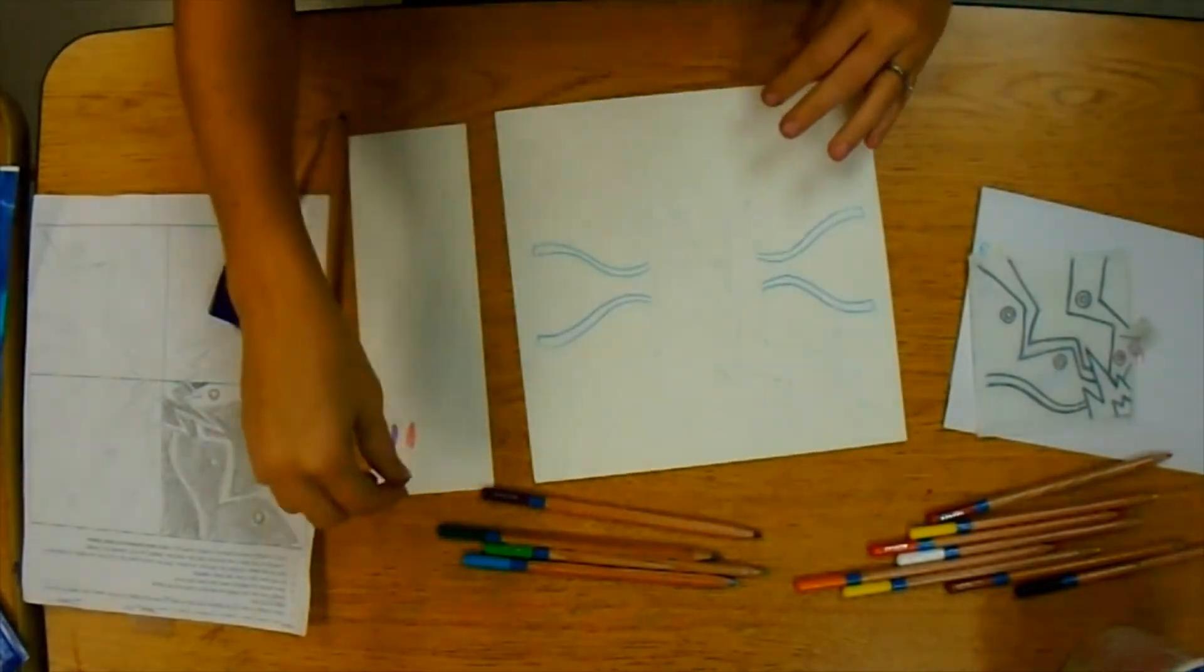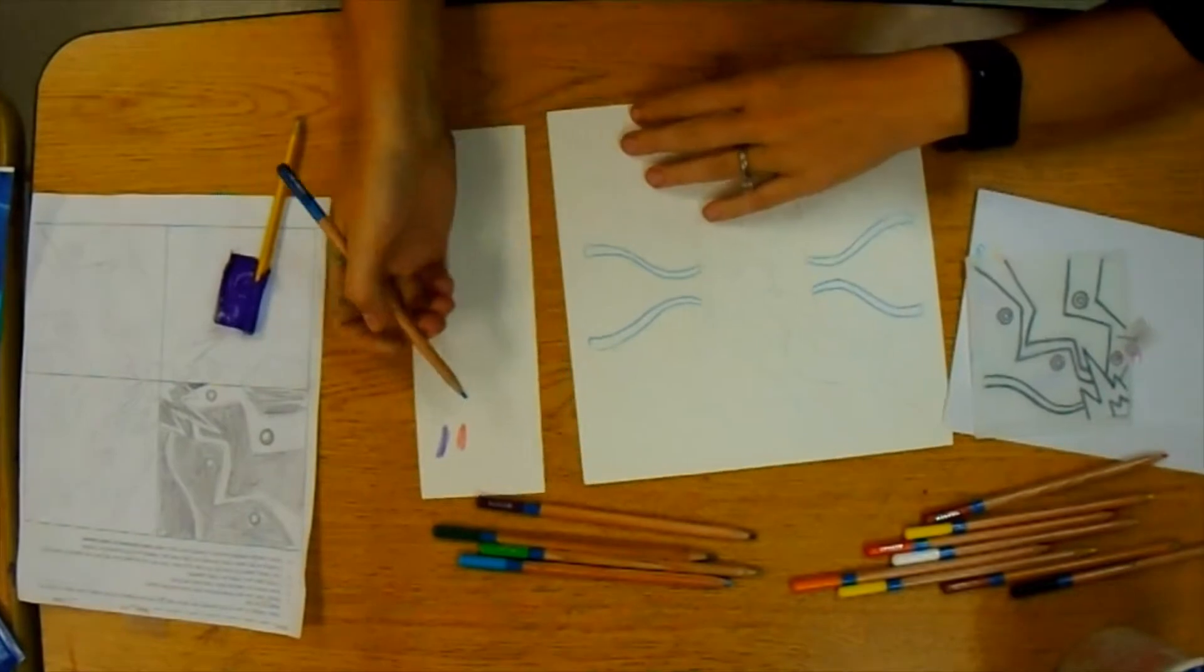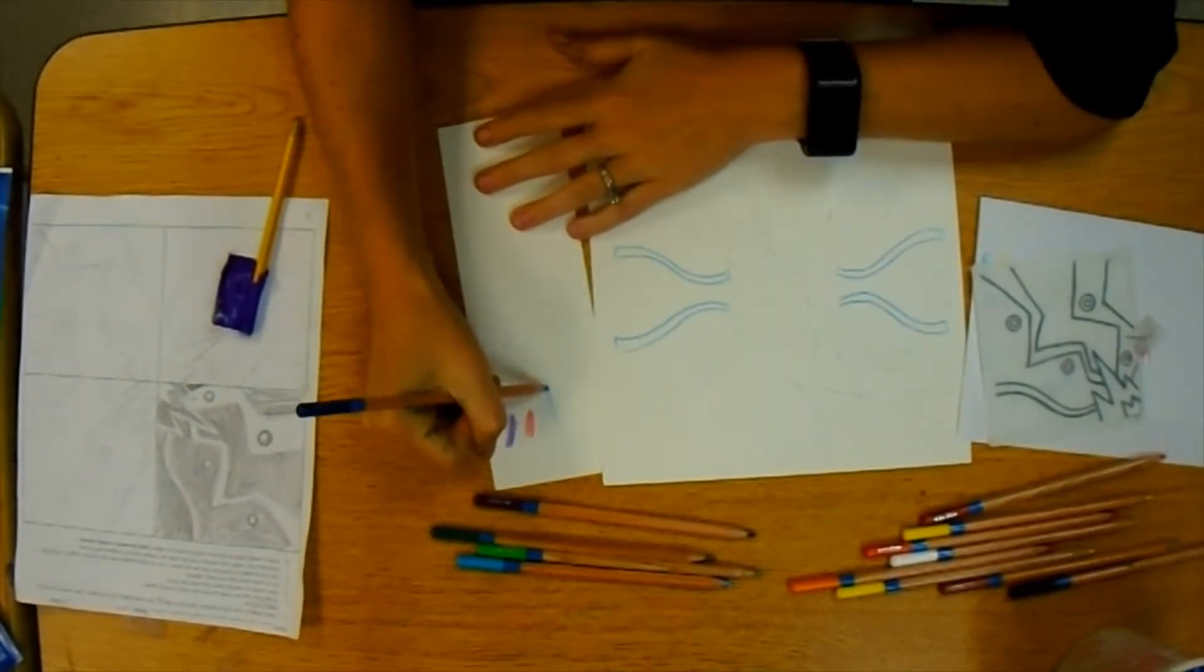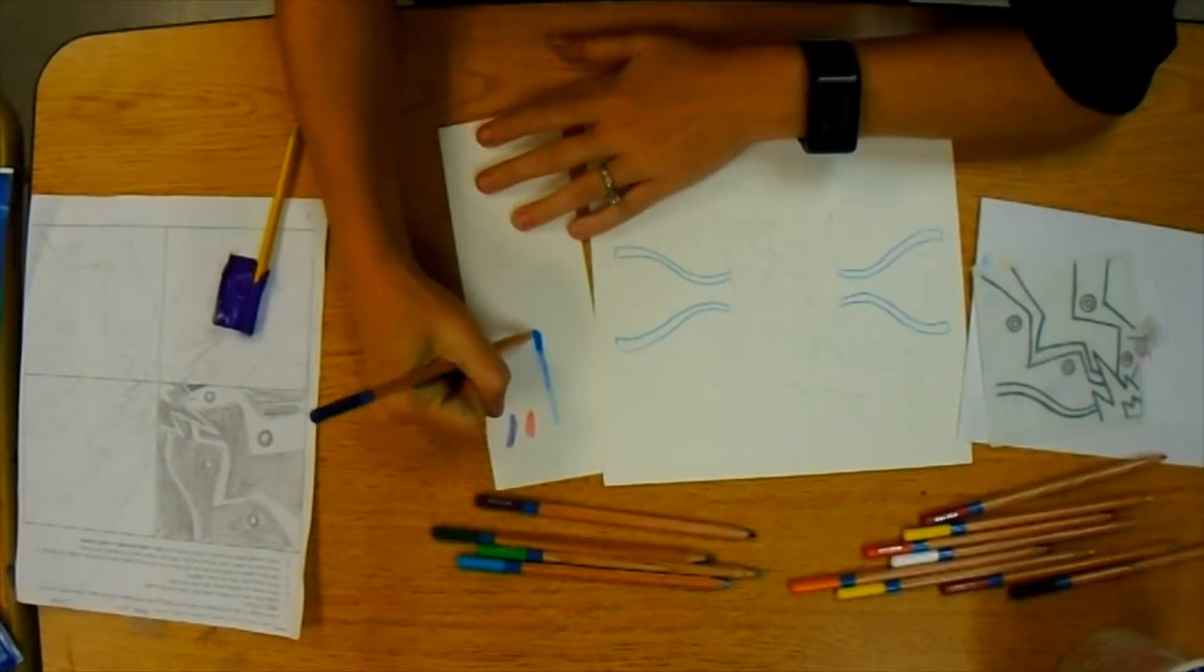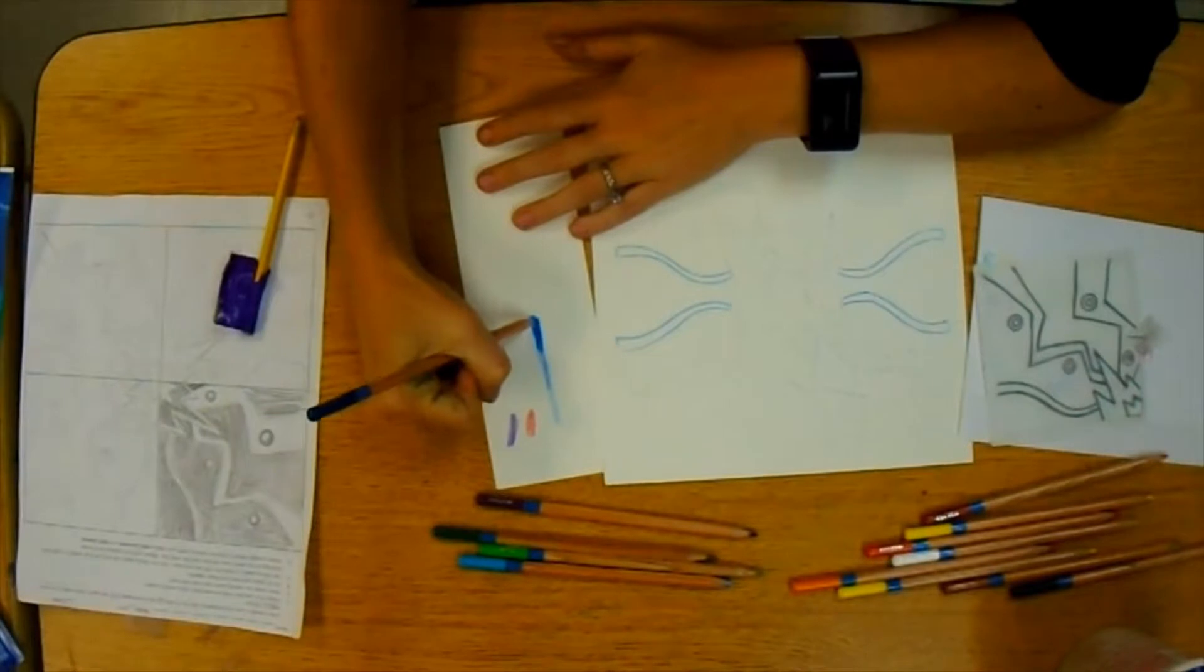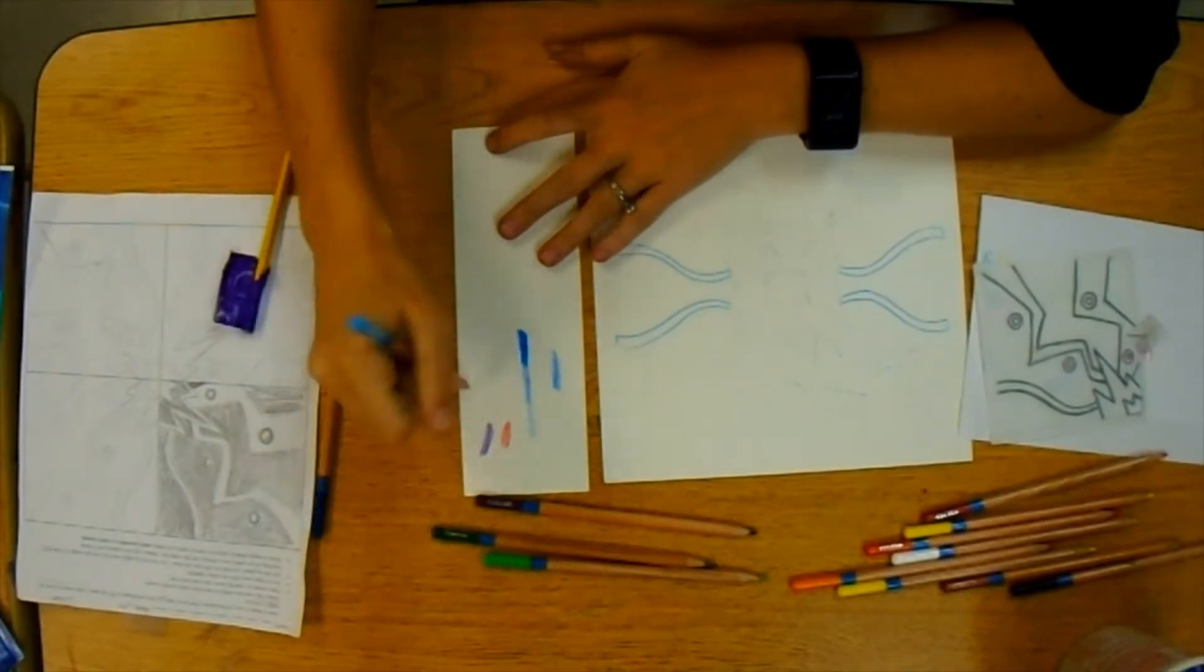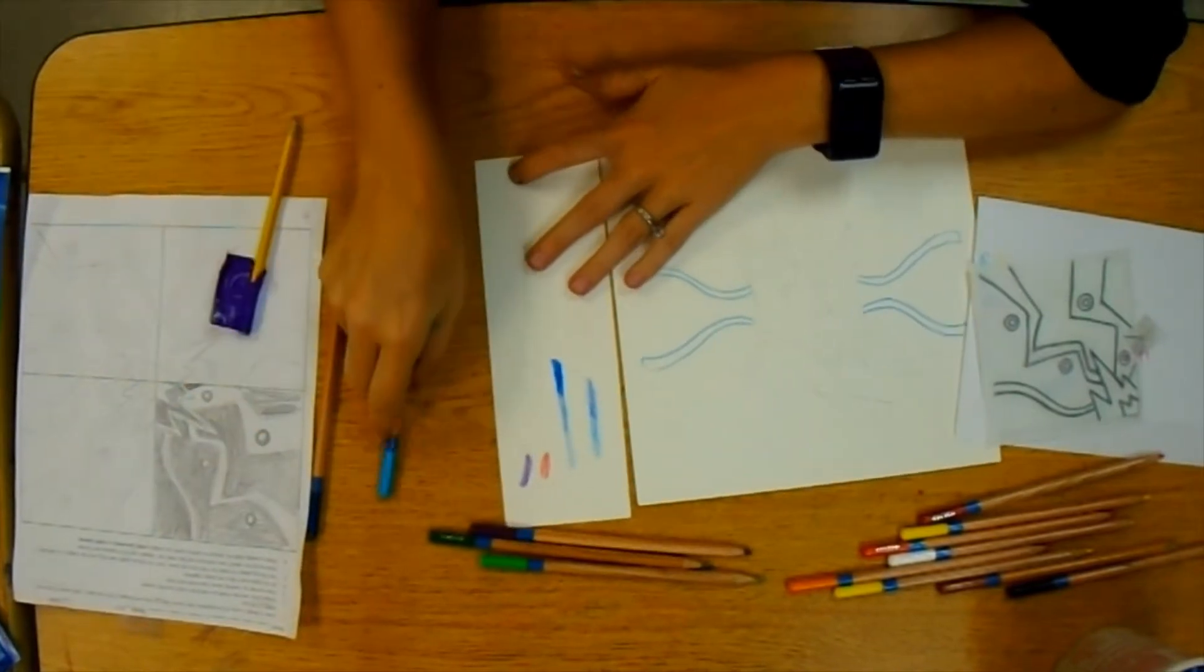Now I'm going to begin to color these in with my pencils. I want to try and play with my hand pressure. I could color soft, really soft, but then start to apply harder hand pressure and make it go from really soft to really dark. That's called creating value. I could play around with that, or I could play around with maybe my dark blue mixing into the lighter blue and how it might fade from one into the other. Or maybe my blue fades into purple down here on the end. Where they overlap, I've got some blue-violet.